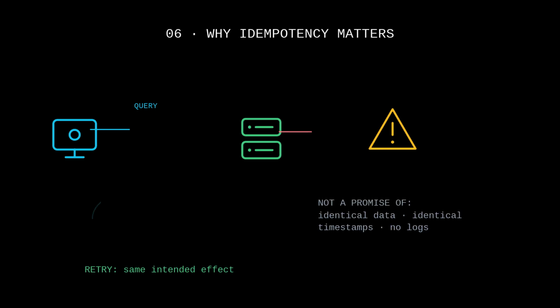Idempotency matters when networks fail. The client sends a query. The server computes the result, but the connection drops before the response arrives. Because QUERY is idempotent, the client can repeat the same intended operation without requesting an additional state change. Contrast that with blindly repeating order creation requests. The two QUERY responses still need not be identical. Data, timestamps, and logs can change between attempts. Idempotent means the intended effect can be repeated, not that time freezes.